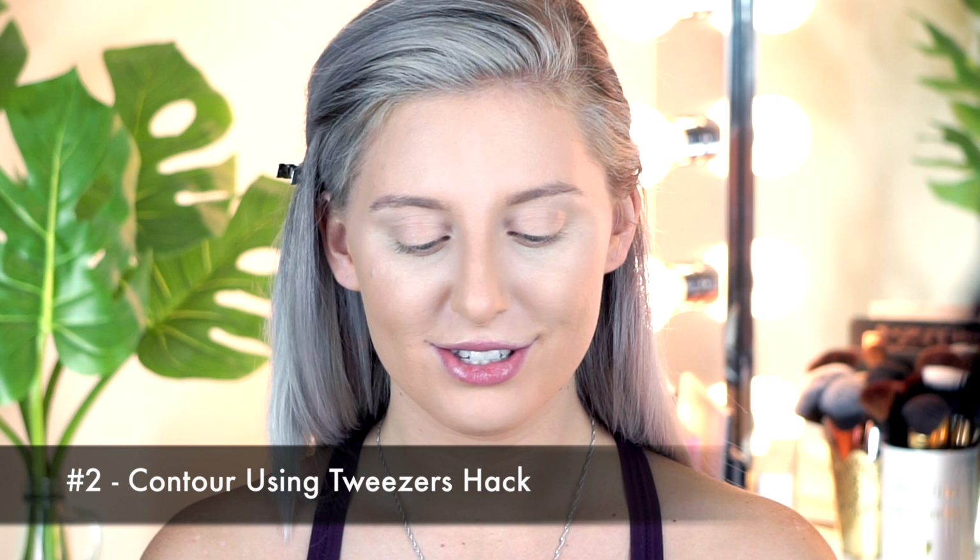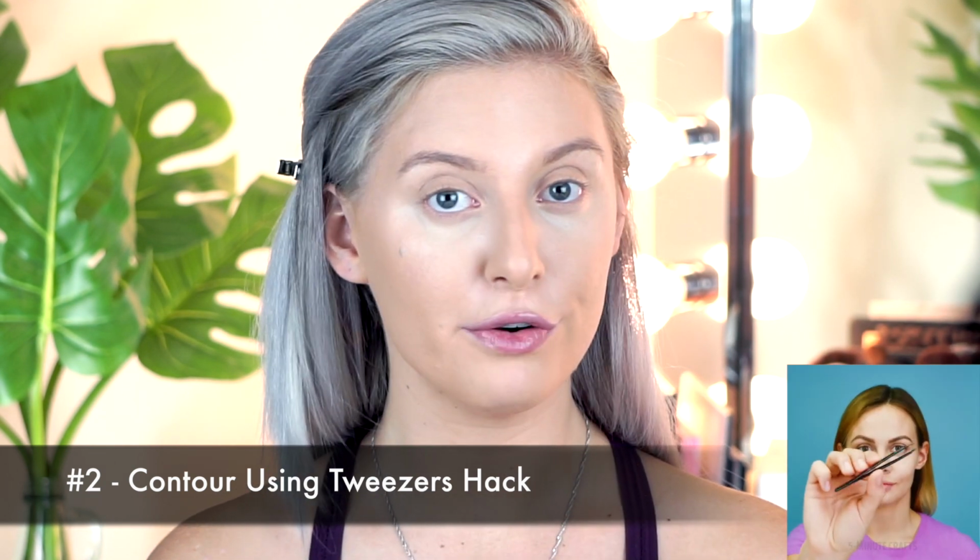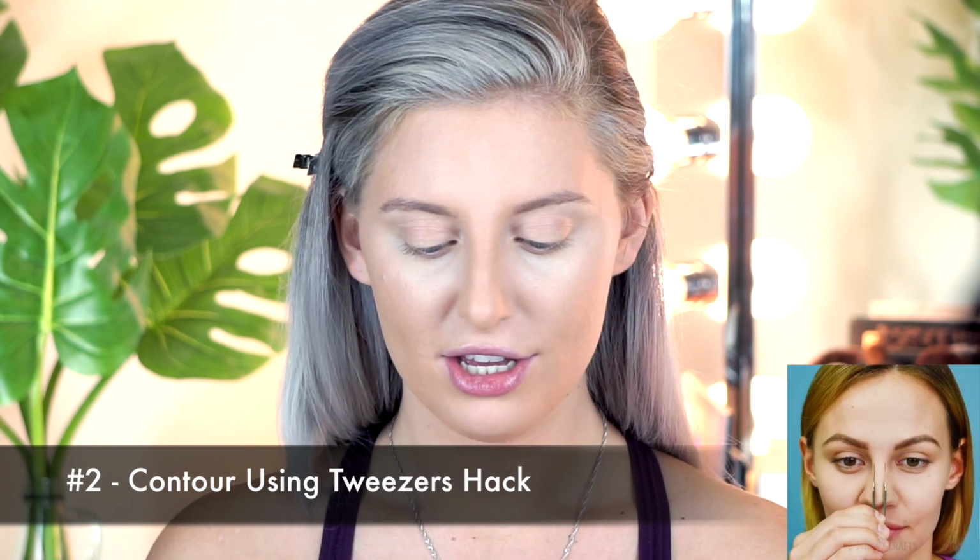All right, so for hack number 2, we are contouring using tweezers. Basically she used her tweezers to make a perfect nose contour. She just dipped her tweezers into a cream in a little pan and then contoured. I don't have that, so I'm just gonna use my LA Girl Pro Concealer and just basically color in my tweezers. Okay, so she just went down the center of her nose, so I'm gonna do the same thing.